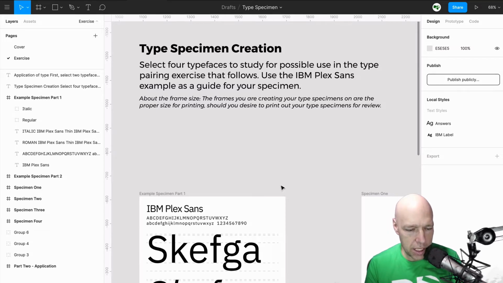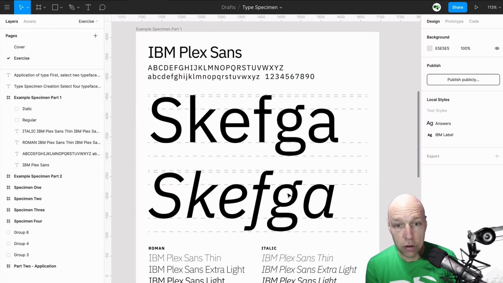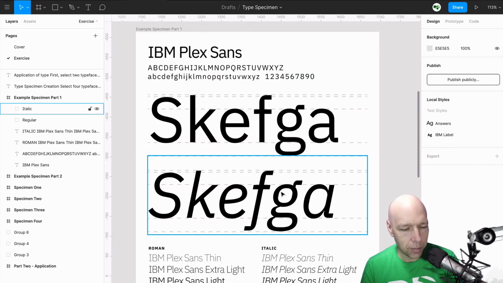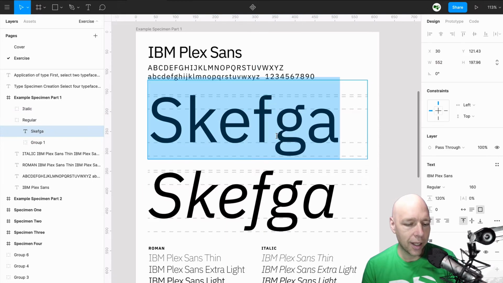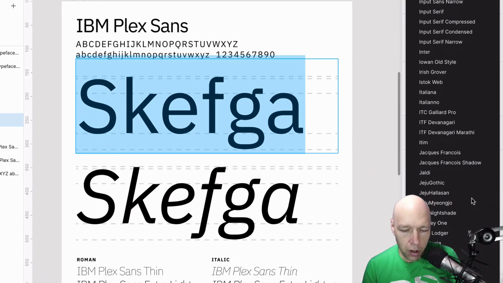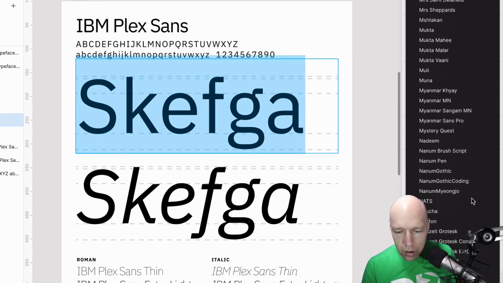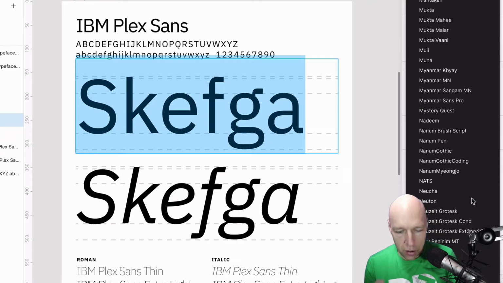And you come in, and right now we're looking at the type specimen project for New Pragmatic, but you come in and you have something like this and you're like, all right, I'm going to highlight the text and I'm going to come over here to my font selector, and oh my God, I have more typefaces than are humanly comprehensible at this moment. How do I begin to sort through this madness?